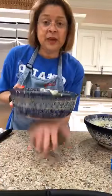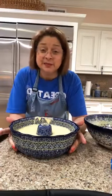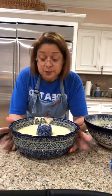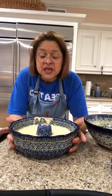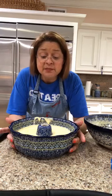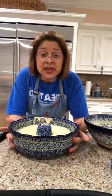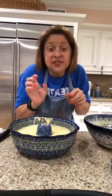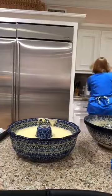Okay, normally when you do a cake, oh, you don't have to do this in a Bundt pan. I just think it's going to be pretty because I'm going to make a glaze with powdered sugar and milk and put it on the top of this. But you could do it in an 11 by 13. That's fine too. Whatever cake pan you normally use. If you want to be adventuresome, put it in your muffin tin and make little individual cakes. You want to share it with someone? You could make smaller little ones, make 4 or 5 of them, and then share them with your friends and neighbors. That's fine. Okay, I'm going to get a paper towel.